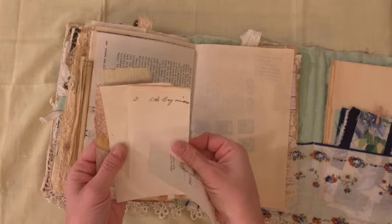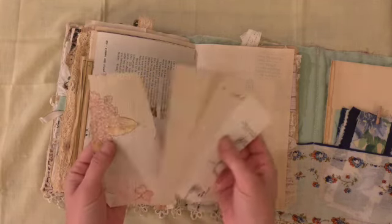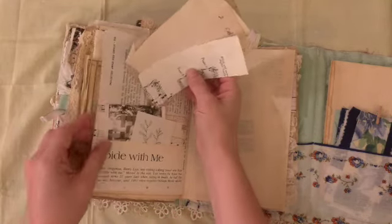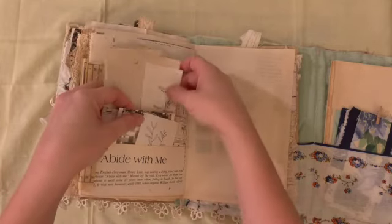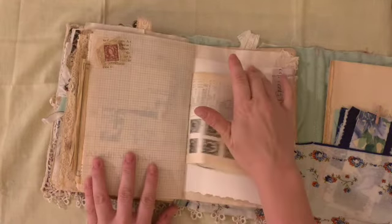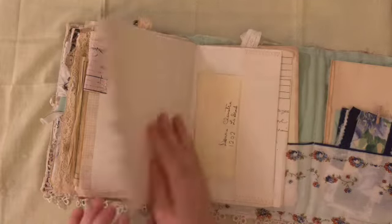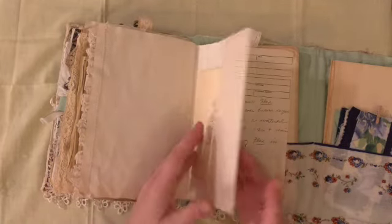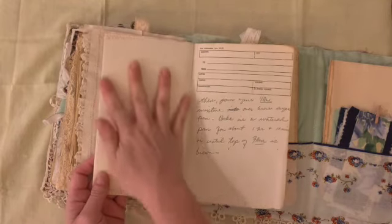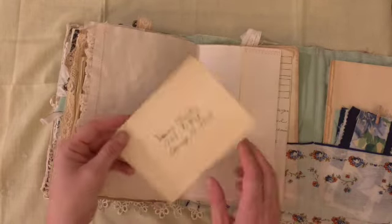This was from some vintage recipe pages that I found. Just some paper and some wrapping paper. Little cluster here. Lace. Quite a little pocket here. This was from a crochet book. So this is a book that you would have created your own crochet patterns with. So that's what that came out of.